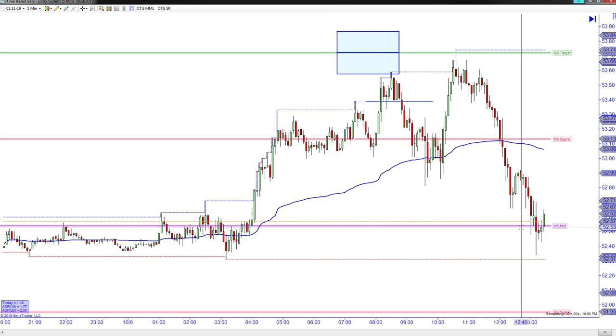So again, it's a very simple process that is made complex by emotions and personality and things of that nature. But again, a very simple decision-making process. We had a resistance point, which is a decision point on our chart. We had another reference point from a previous point of control that had not been tested yet. And we also had the heat map that was telling us that there was liquidity pooling up around those levels, and that if we did rally into that level, we could be pretty confident that there was going to be a rejection out of that level. If I was wrong, and that happens, then I had a 10-tick stop on 2 lots, very small risk. I was right, and my reward was almost $1,000 at a 5-to-1 reward to risk ratio.